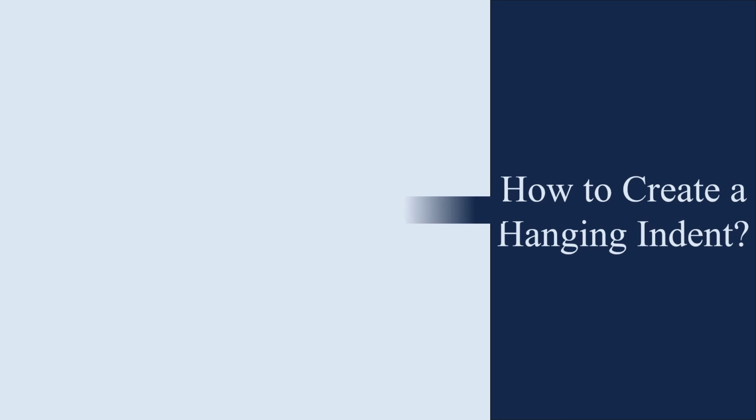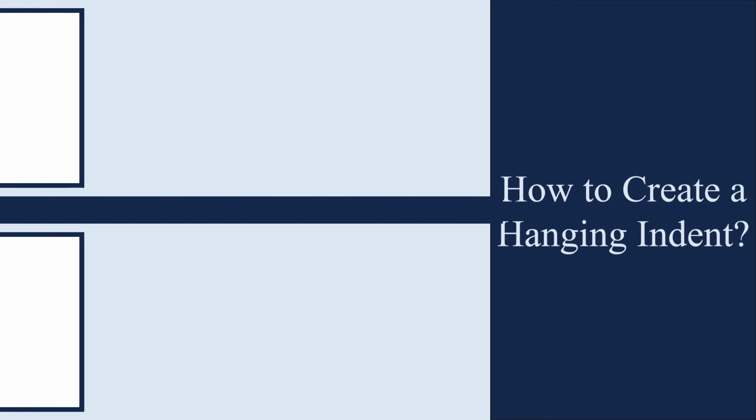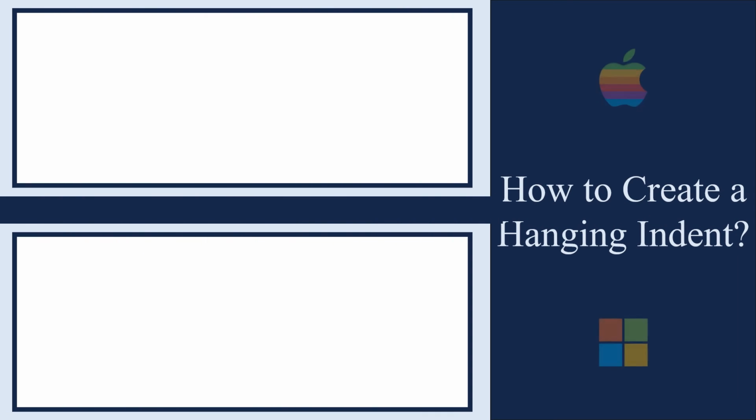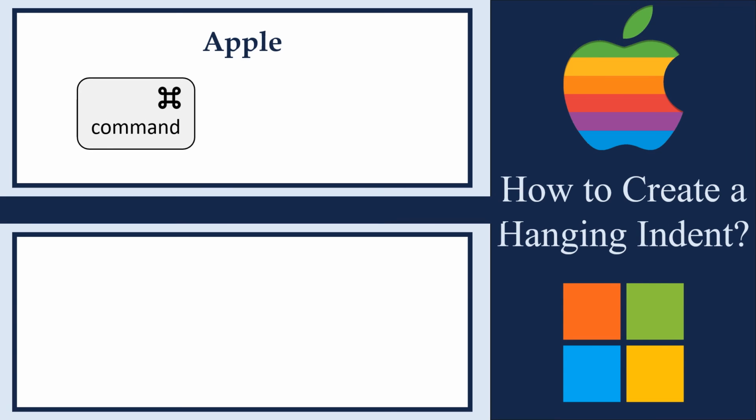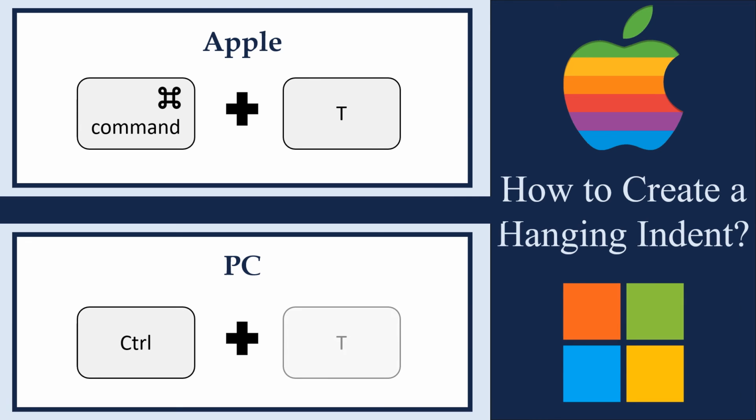So how do we create a hanging indent? Well, there is a quick shortcut. If you use an Apple product, you can simply hit the Command button plus the letter T. Again, if you're on a real computer, you can hit the Control button plus the letter T. This will create a hanging indent.